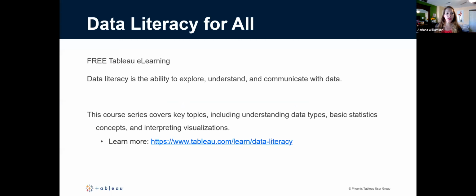So just a few announcements. We'd like to walk you through some of the things that are out there that you should be aware of. You should probably take advantage of these resources. There is a free Tableau e-learning. Use it. It's very good and useful. I myself, even though I have been a Tableau user for a few years, like to keep using these resources. The Tableau e-learning walks you through all the concepts of Tableau, not just Tableau Desktop, but also Tableau Server. I highly recommend it.